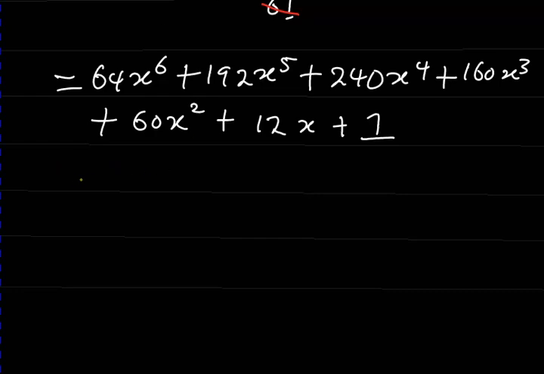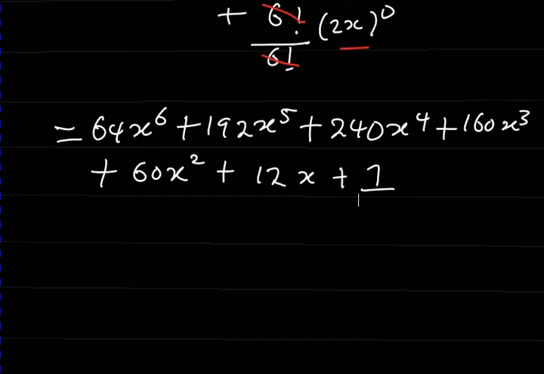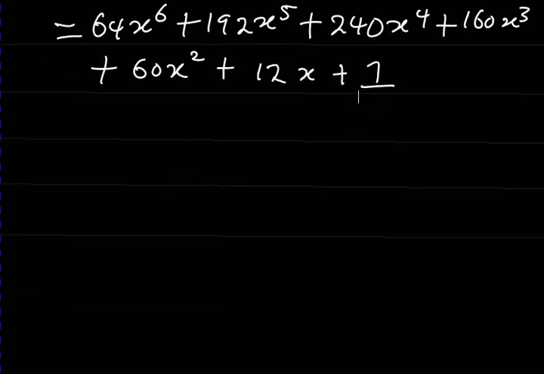You might be asked to find a particular term in the binomial expansion. If you are being asked to find a particular term in a binomial expansion, you don't need to perform this expansion. All this thing that we did here, you don't need to do it. So let's look at how you can find a particular term. I won't call it the nth term since I'm using n to be the power of our binomial expansion.